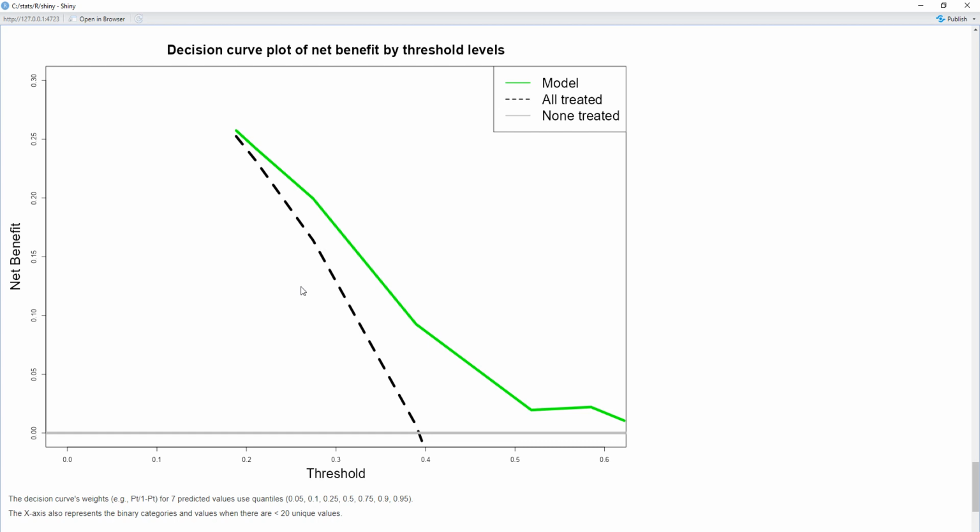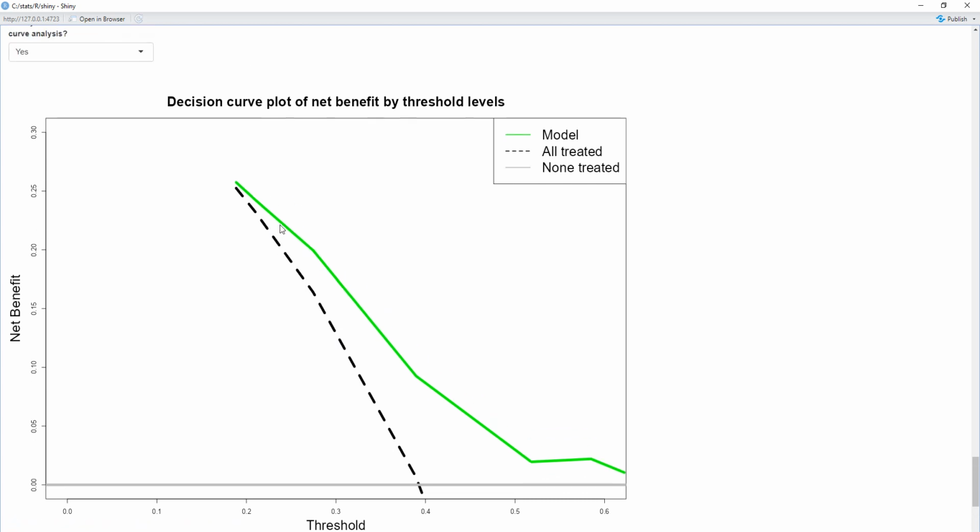So if we did a cost benefit analysis, we would see no real point in setting too high of a threshold, especially if it's a very risky procedure. We would see that we do get a benefit from this model.